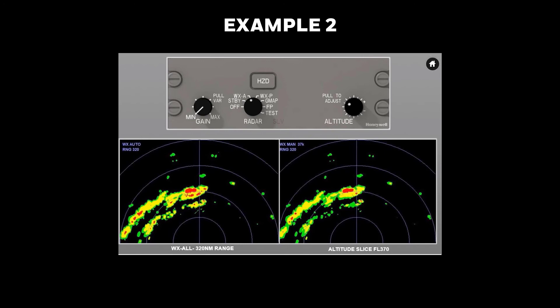The aircraft is level at flight level 370 over Texas. On the 320 nautical mile range scale, there are two parallel lines of convective weather. The line at longer range looks rather impassable. But because the example is an actual flight test, the crew will use auto and altitude slices to find a suitable path through the closer line.